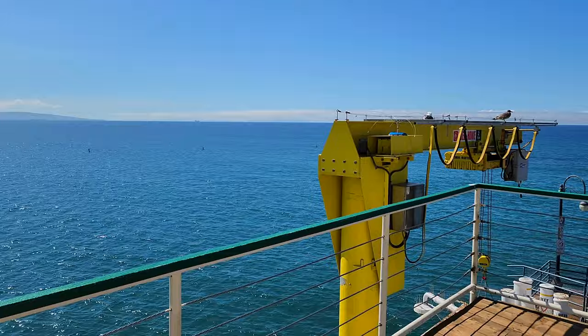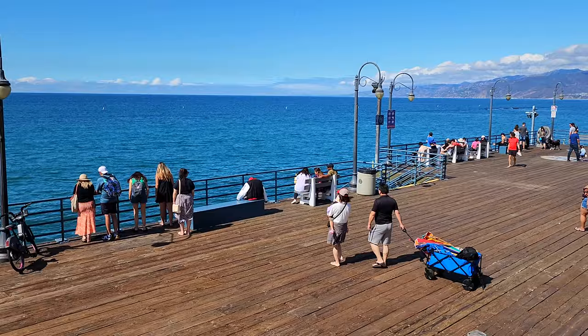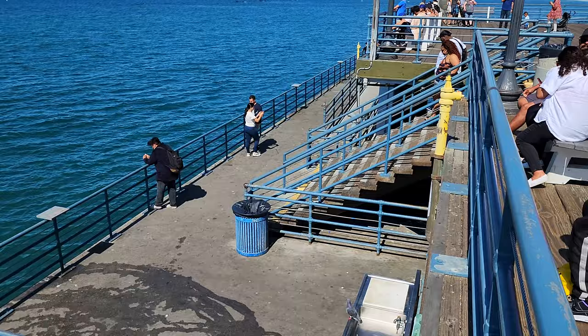This part of the pier back here is a part that a lot of people don't even come to because they just end up at the amusement park and never make it all the way to the end. I'm definitely a completist when it comes to piers - I've got to walk to the end. The big landmass you see off in the distance is Malibu, the famous celebrity enclave of people like Pamela Anderson who have way more money than I do. All the way at the end of the pier is a little area for fishing.